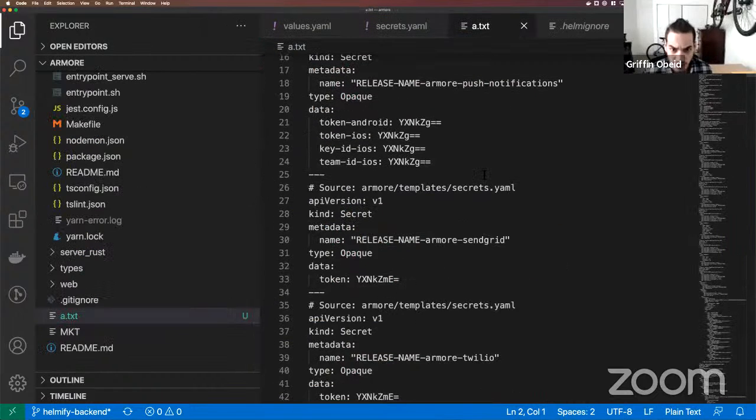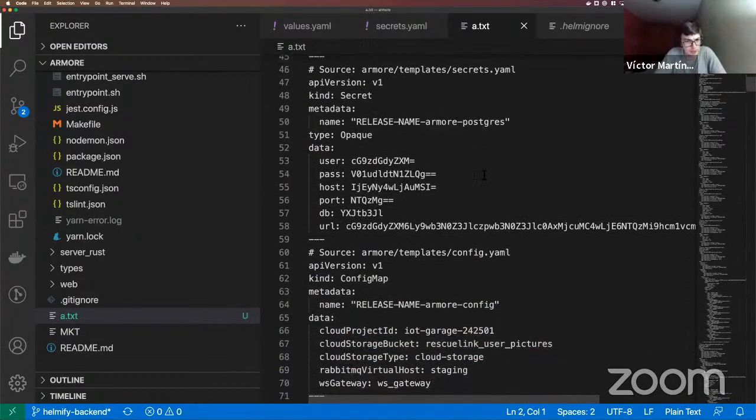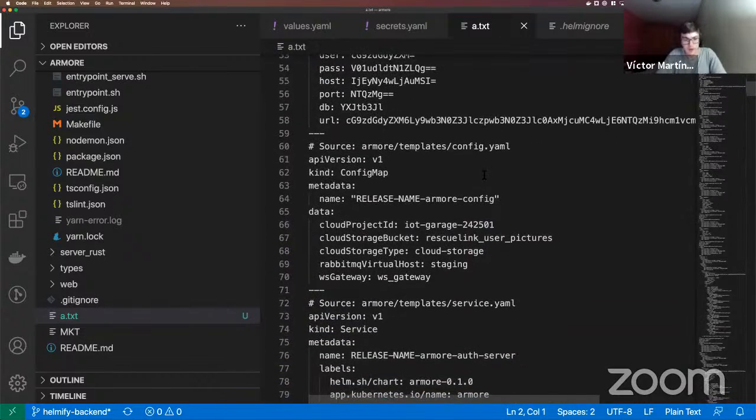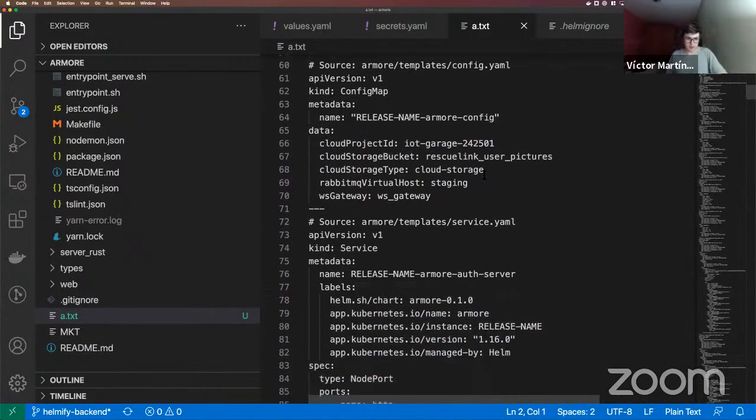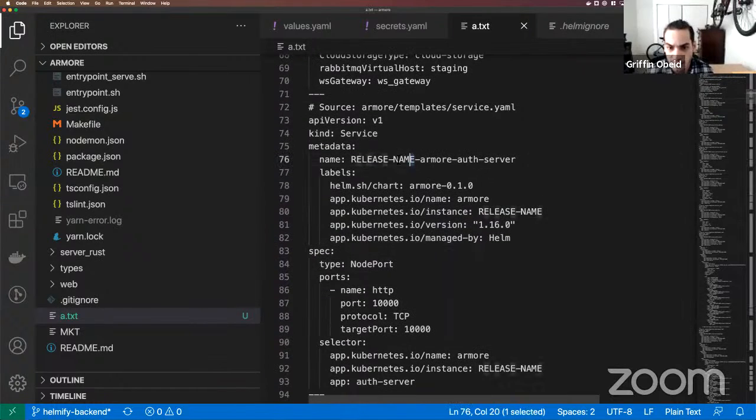These are the files it generated, with all the secrets. There's a config file. There's our service. And you'll see it puts release name in all caps because normally this would be replaced by what you name this release when you install it.